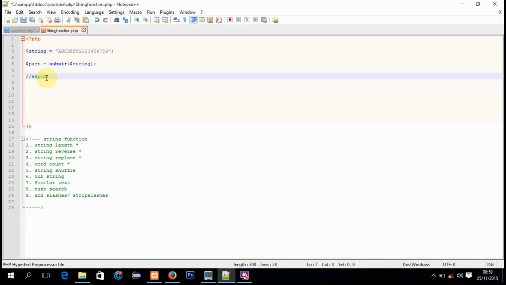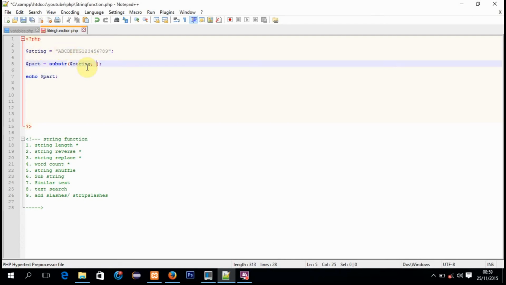Most of the time I do forget the spelling. Okay, now let's try to echo this. It takes three parameters. The first one is the string you want to return part of.